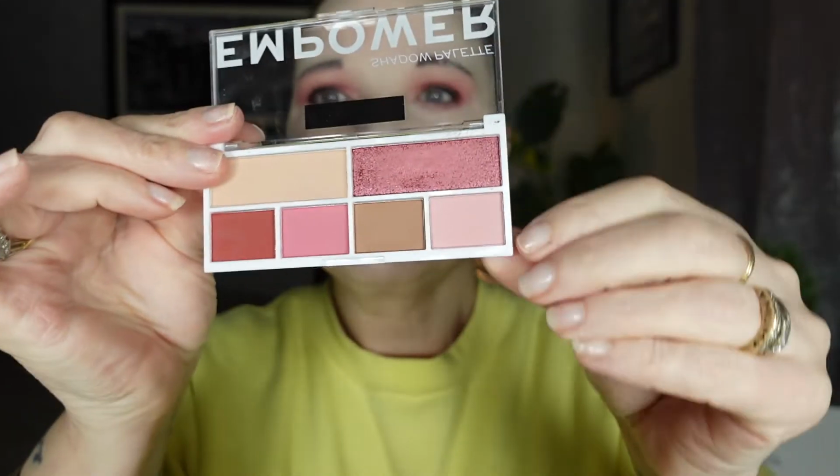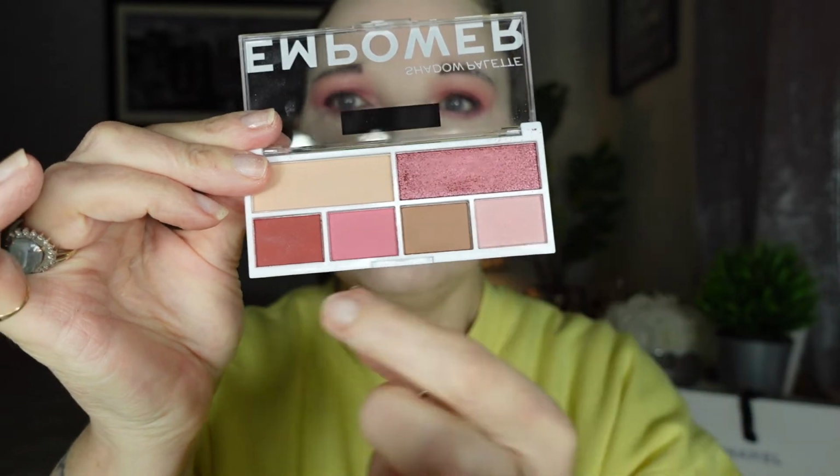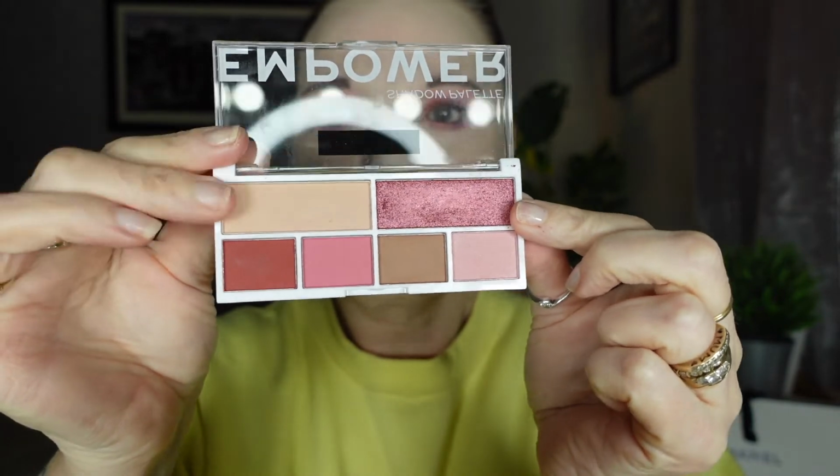Okay, so I've just finished up my eyes and put some mascara and eyeliner and stuff on. I just ran a little bit of this paler pink with a touch of the dark pink under my lashes. And this cream colour here, I just run that on my brow bone and in my inner corner.